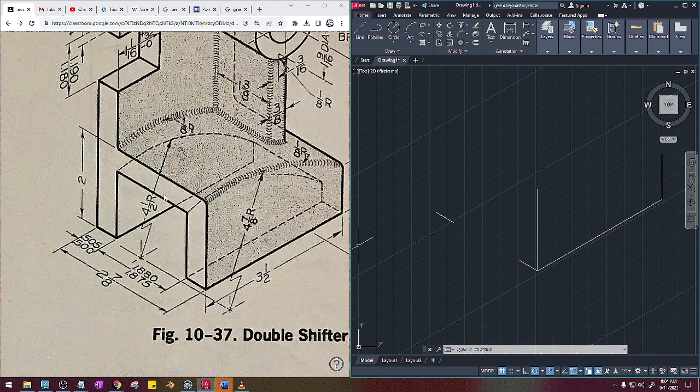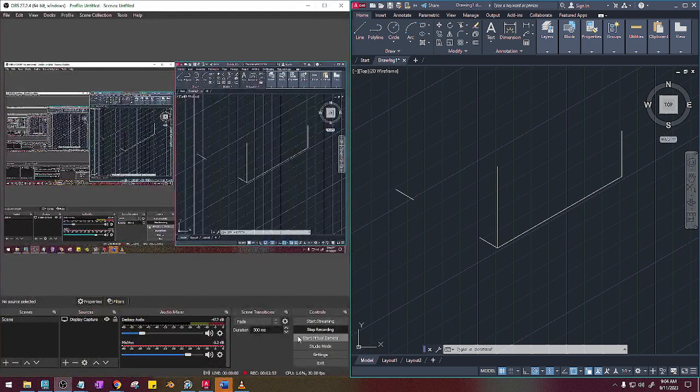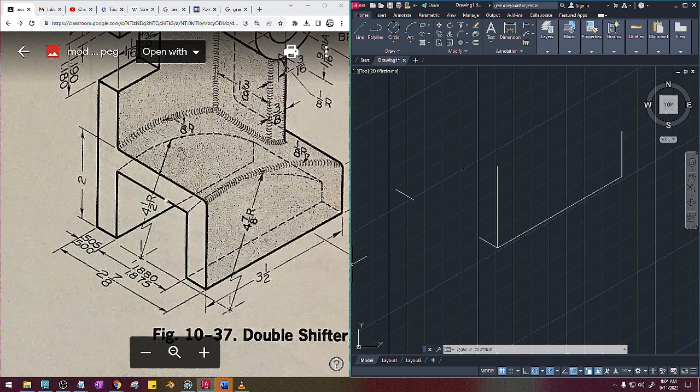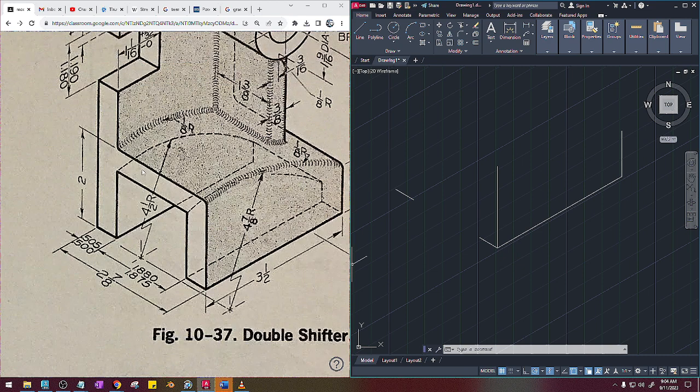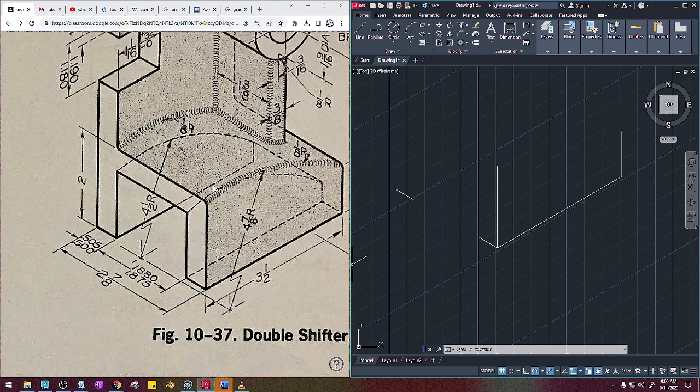I do know that the radius for this section back here is 4 7/8. So I'm going to pause the video, which I can't do. I cannot pause, so I'm going to keep going. This video, you might want to skip to this one. I'm going to figure out where to put this 4.5 radius on this circle right here through the middle. We're not going to put that. We're not going to do these dashed lines. So we're just going to leave that blank, and we're going to use the 4 7/8 on the outside.